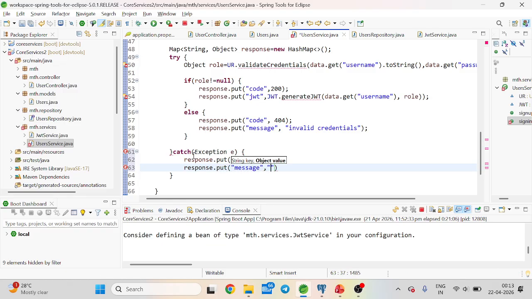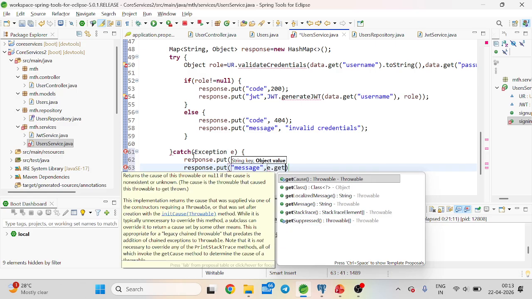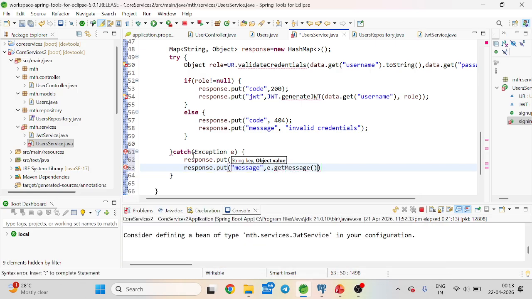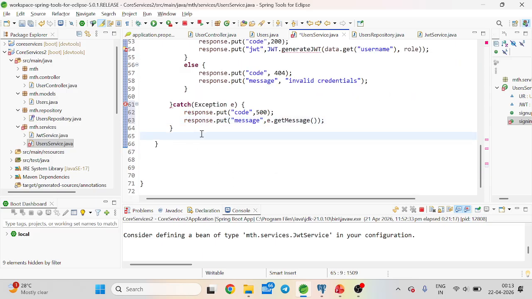So the message is e.getMessage. See, finally, I just want to return one response. Let me return that response. So that is return response.